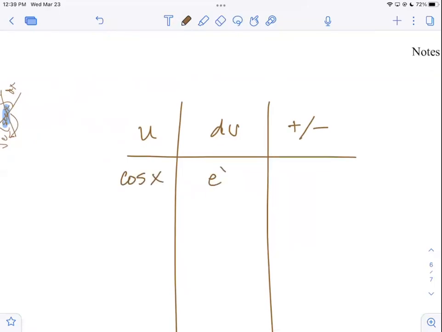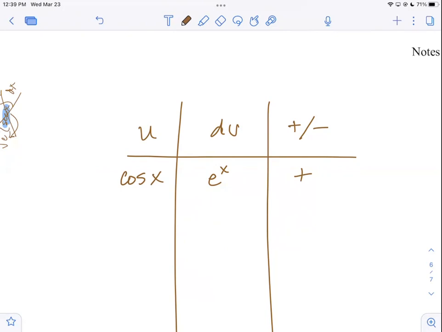I mean, you can have whatever reasons. I'm going to choose it as u because when I take the derivative, I'm less likely to make a careless mistake. I know if it has a co in it, it's going to be a negative derivative. Sometimes when I'm integrating, like the integral of cosine, is it sine or is it negative sine? Sometimes I can mess that up.